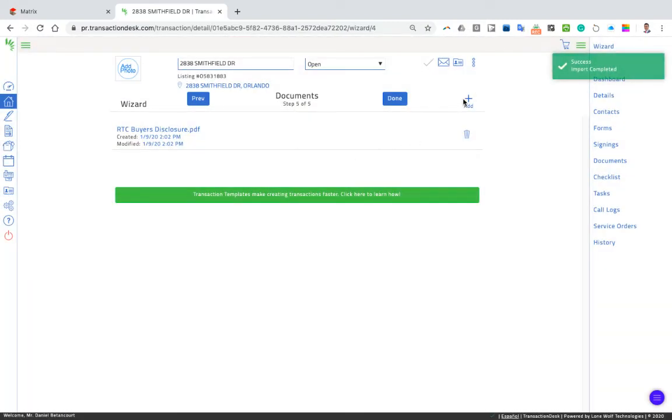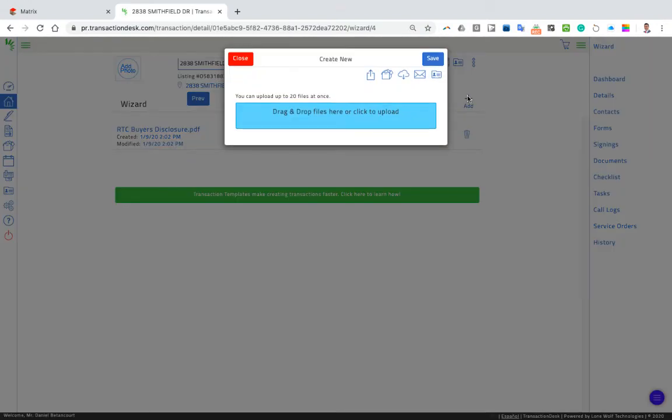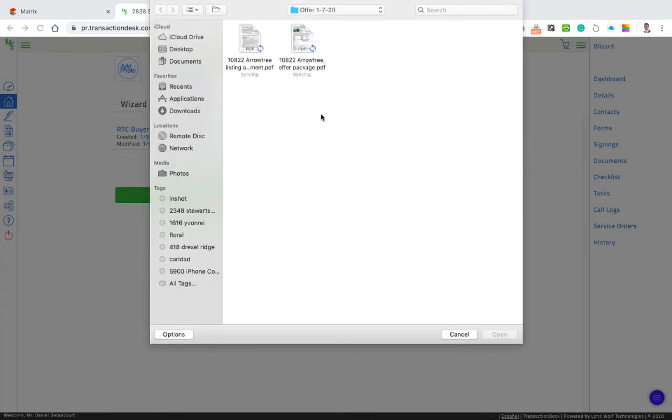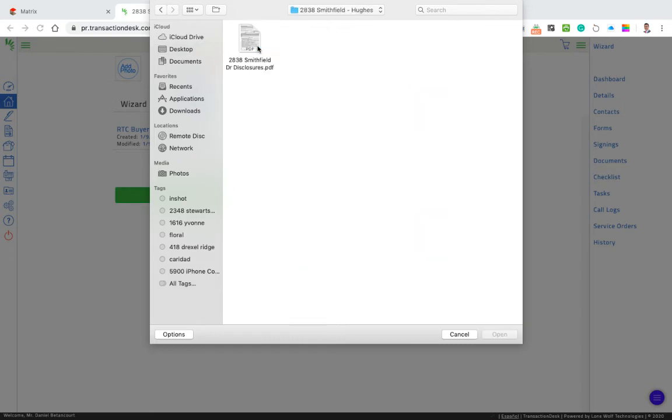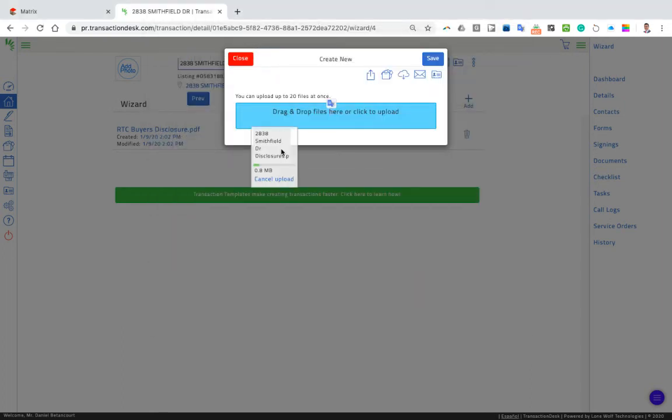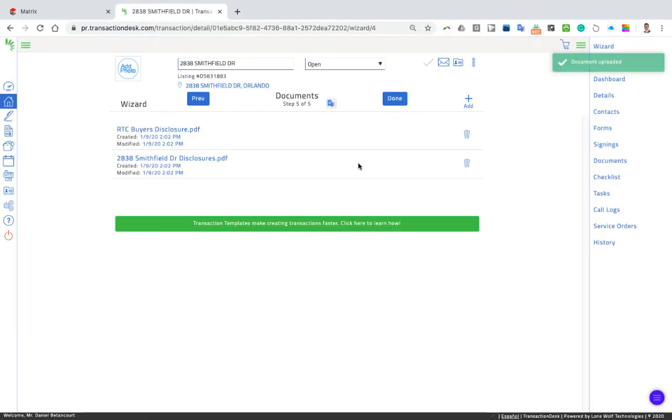The other document I'm going to add is a seller's disclosure, which the seller has provided in the MLS. I've saved that to my computer, so I'm going to use this feature and search for the disclosures here, and those are uploading. And now all of this documentation has been saved. I can click Done.